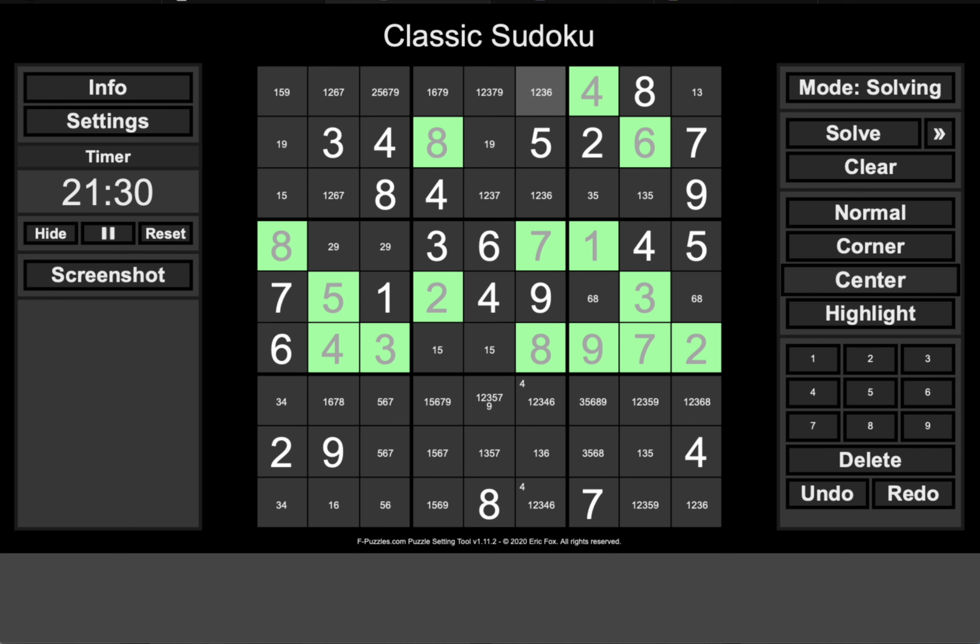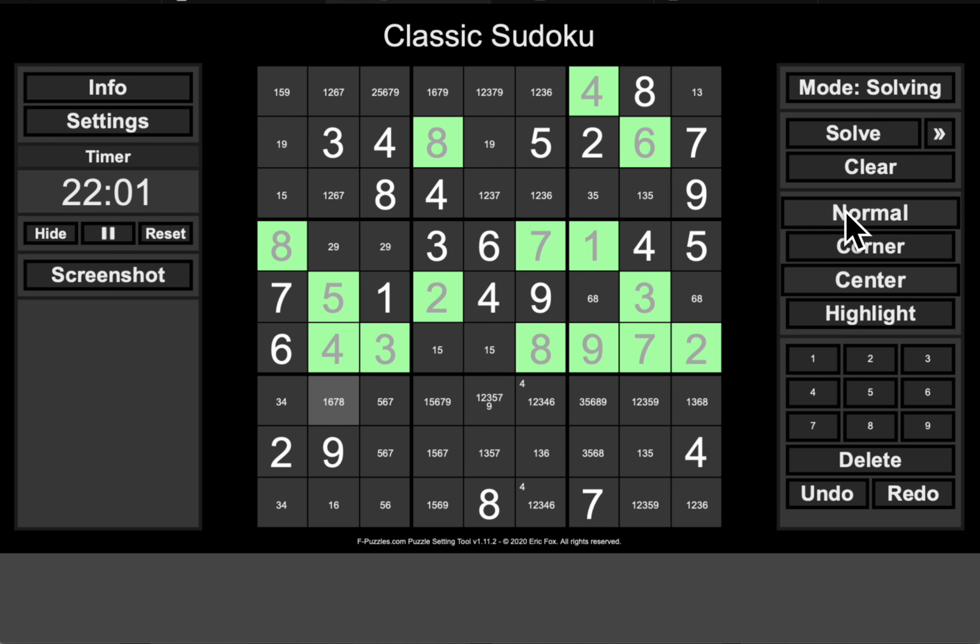And if I've filled out every single cell in this grid, haven't I? Let's see, that's not 2. Let's see. These can't be 8, this can't be 8, and this can't be 8.